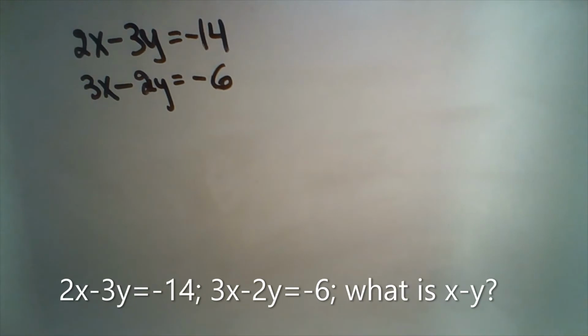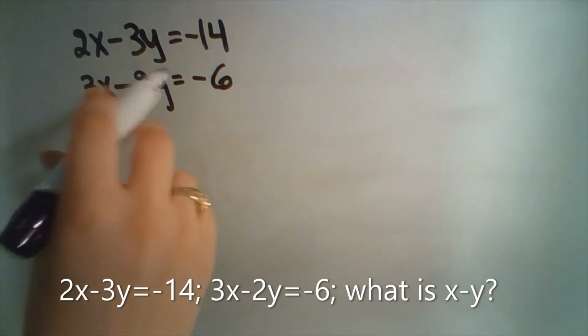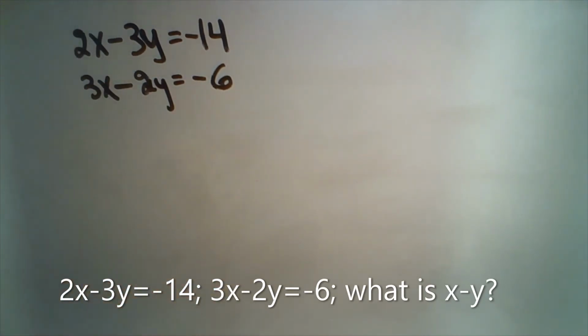So we have to solve x minus y, which means we need to solve for x, and we need to solve for y. We are in luck because while we have two variables, we also have two equations. If we only had one variable, we'd only need one equation, and if we had three variables, we would need three equations. But anyway, all I've done so far is write the equations here on the board so that we're ready to get started, and we can manipulate them.